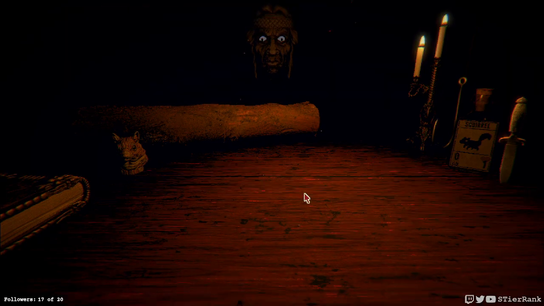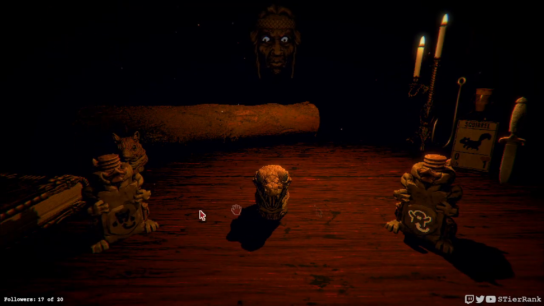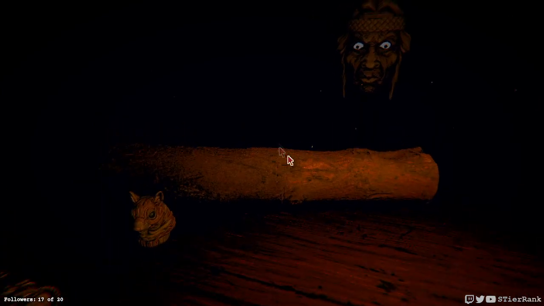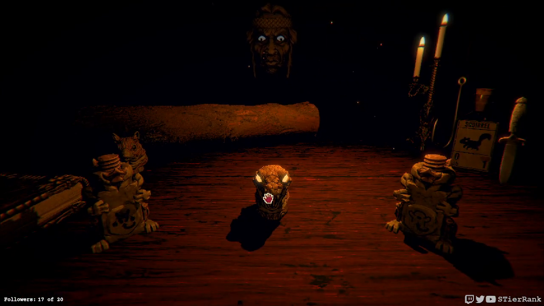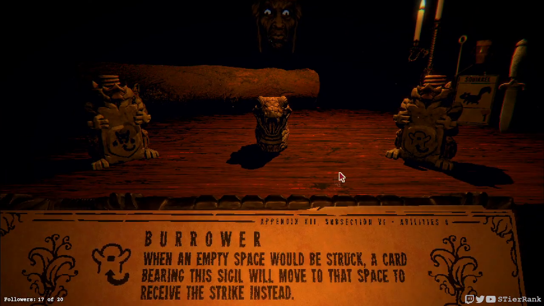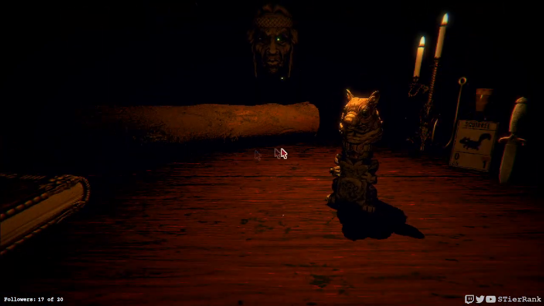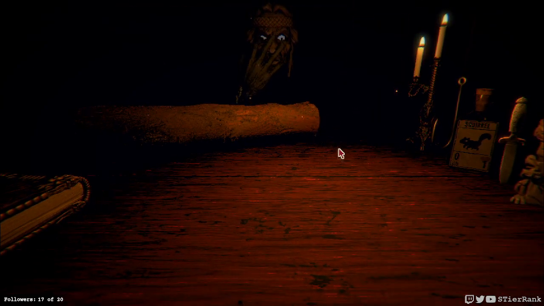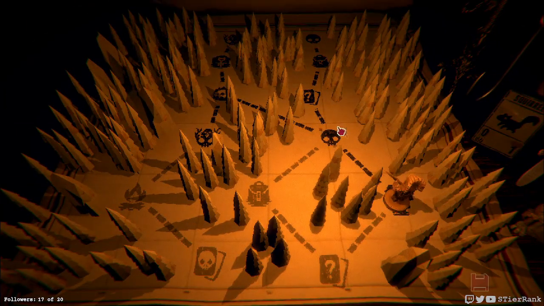Alright, woodcarver. The guardian. I think of this as amphibians. I don't have any in my hand right now. Burrower. Empty space will be struck. Card bearing sigil will move to that space to receive the strike instead. Maybe that would be good with squirrels. Alright. Here we go. Let's see how it plays out.